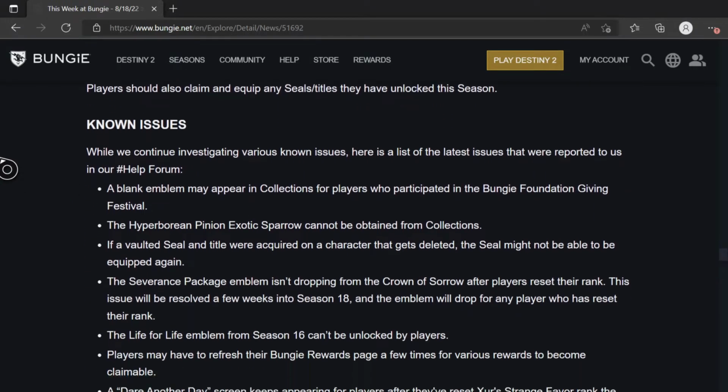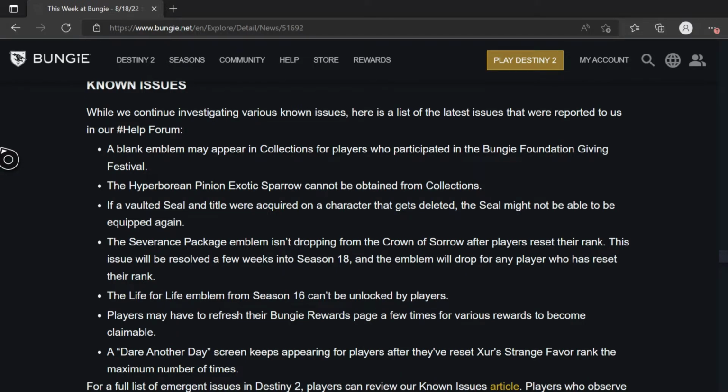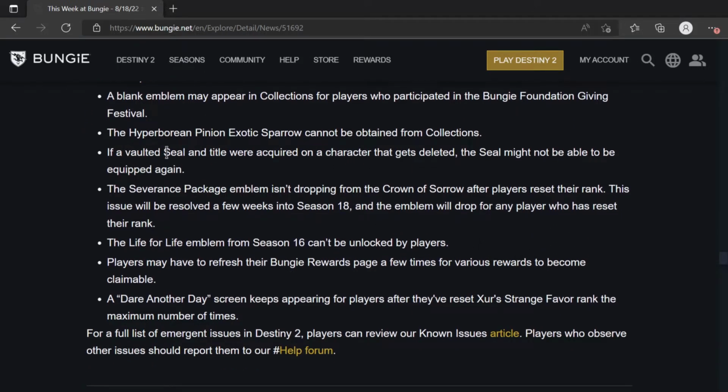next season. Aside from that, for known issues, a blank emblem may appear in collections for players who participate in the Bungie Foundation Giving Festival. The Hyperborean Pinion Exotic Sparrow cannot be obtained from collections. If the vaulted seal and title were acquired on a character that gets deleted, the seal might not be available to equip again. Severance Package Emblem isn't dropping from the Crown of Sorrow after players reset their rank.